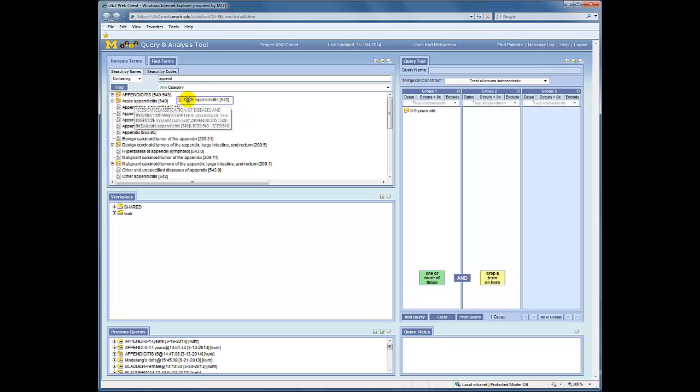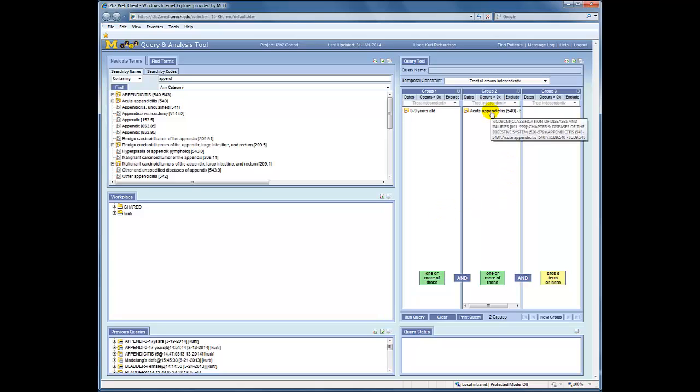So I'm going to drag acute appendicitis over to the group 2 part of the pane. And also, as you can see, it gave me a little tool tip on that particular ICD-9 or diagnosis code. And so now I'm going to run the query.